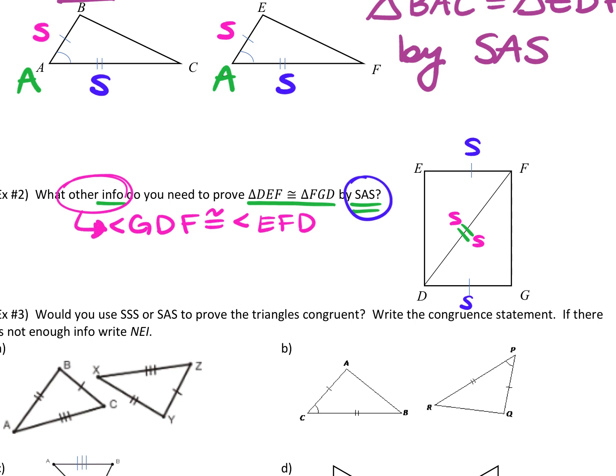Why don't we know that right now? Because a lot of you would probably say, we know that. But why don't we actually know it? What didn't they tell us? They've not told us that the lines are what? Parallel. If they don't tell you the lines are parallel, then you don't know the angles are congruent by AIA, okay? So we would need to know that these two angles are congruent, and then we could say SAS, okay?